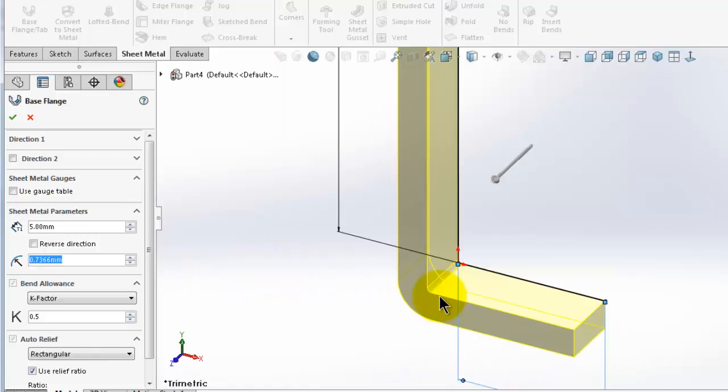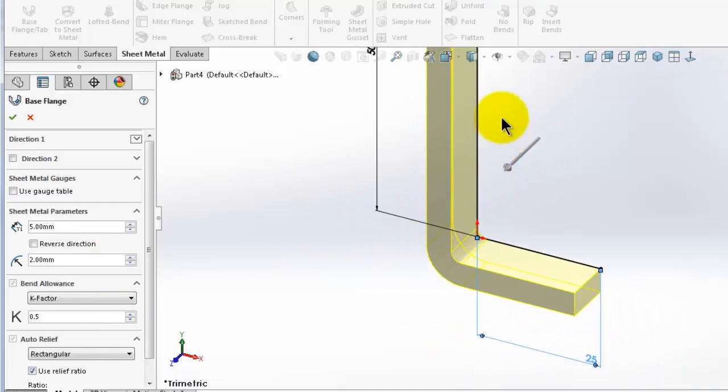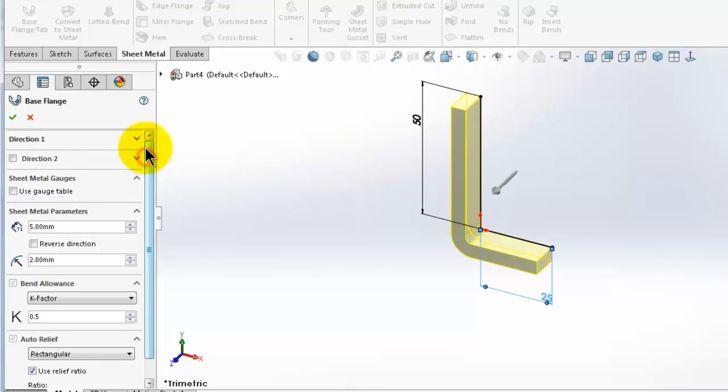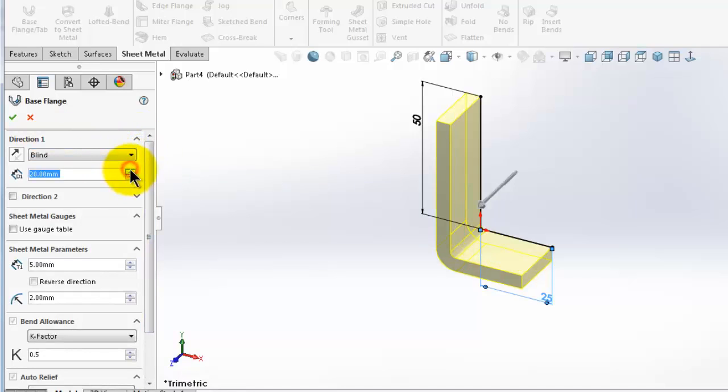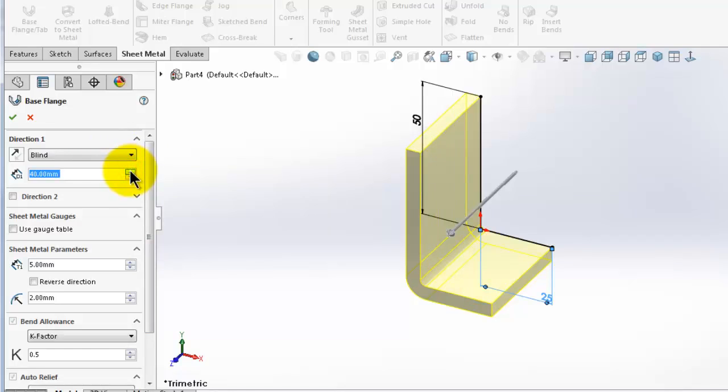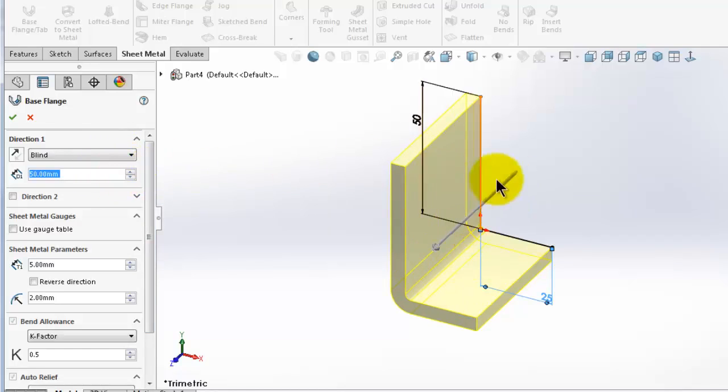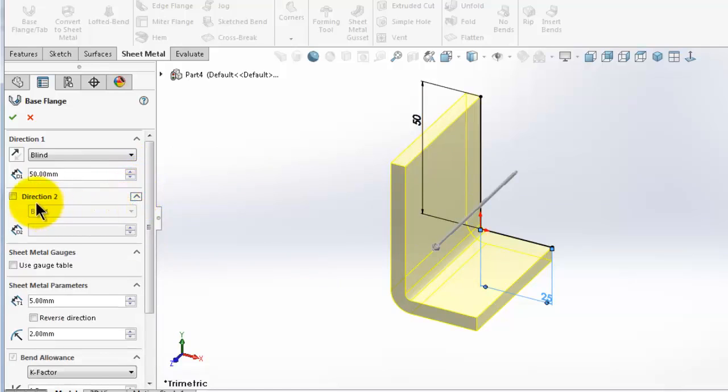It is logical that when you are bending any sheet you get this radius, and here you can specify this radius if you already know the value. So let's put 2 millimeter for that bending. And then if you go to the very first option, direction, it is very similar to the extrude. You have plane, there you can increase the extrusion or the length of this beam, and then you have direction 2.